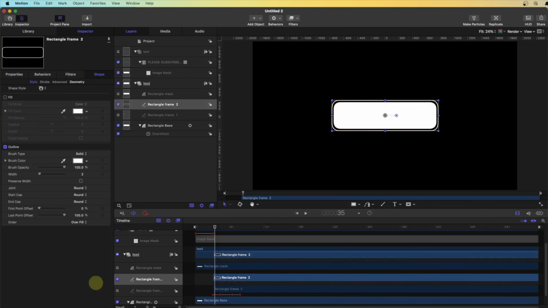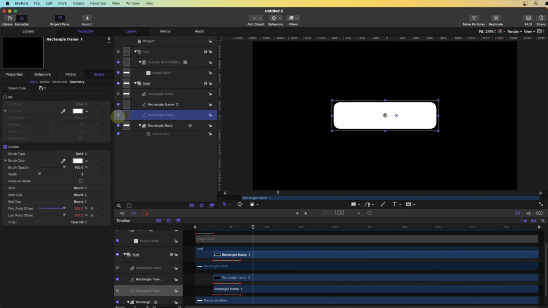We're gonna come back to the transform, and we're gonna go in for the first point offset, press it onto the beginning, and go forward exactly the same, and we're gonna go in for here, and we're gonna go in for that one too. And the first point offset, we're gonna keyframe this one and this one. We need to have this one here, turn off the first one. As you can see here, we have a really lovely keyframe.